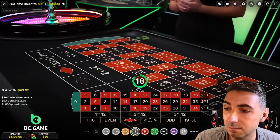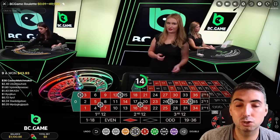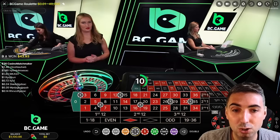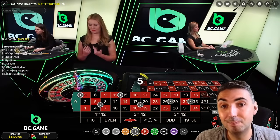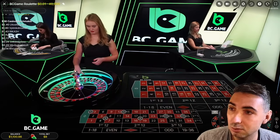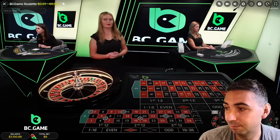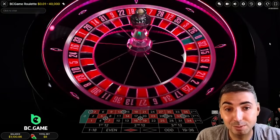Reasonably fast way to make some money, even with just $8 bets. So you're in a bit of a dilemma here. You're only making $10 per spin. You're only risking $8 at the start. But you need to start small, because you just saw four losers in a row. What was I at? I was at $128 bet. 128? Yeah, it was 128, wasn't it? But don't go into this with like 10% of your bankroll as the starting bet, because 3 of them, you're gone.